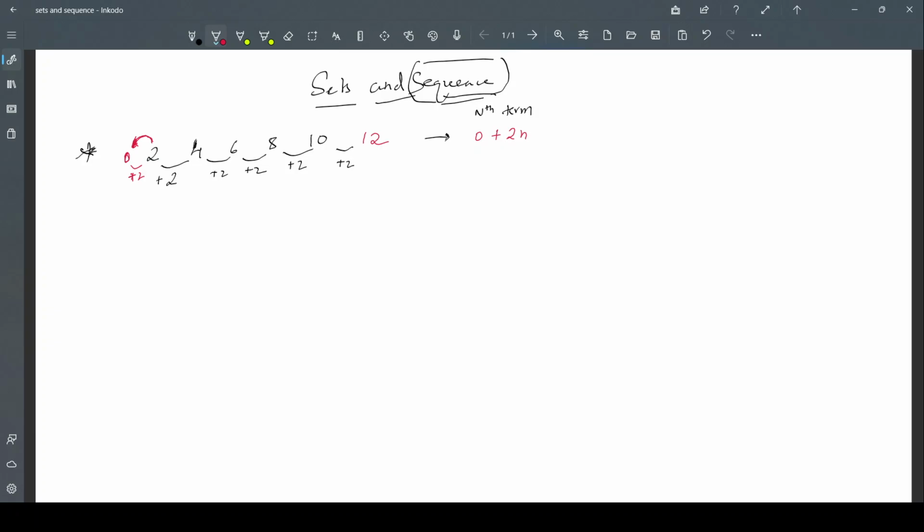Let me give you another example so that you can understand it easily. Let's say 3, 6, 9, 12. You know that the difference is plus 3, right? So actually for this, what will be the previous number? You all know that the previous number should be 0, right? So we'll be writing 0 plus the difference, which is 3, so 3n. So your answer is 3n. To verify it, you can put the value of n as 1, the number of the first term. So 3 times 1 gives you 3. That is the first term over there.